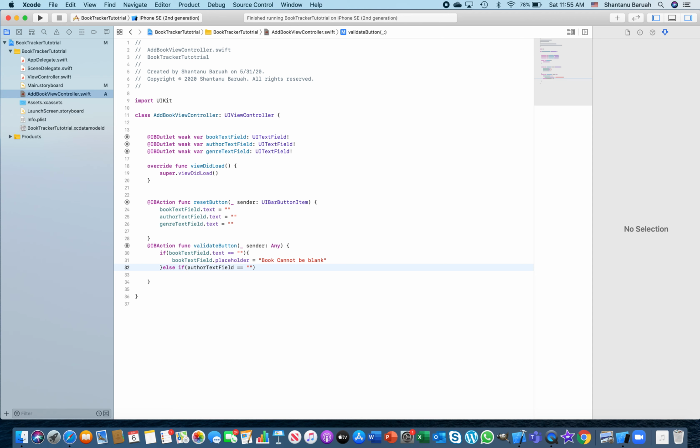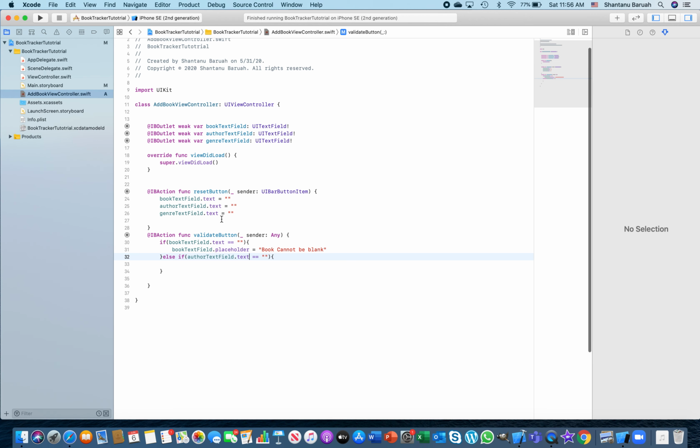So first what you'll do is, and then you put your open and close braces, right? You'll say, hey, is the book text field blank? Oh, I'm sorry. See, I made a mistake. Dot text. You need to compare with the text, the property, which is the value, right? You say, hey, is the book text field blank? First time it found blank, it will come here. If it is not finding blank, it will go to the next statement. Is the author blank? If it is blank, you have to do the same thing.